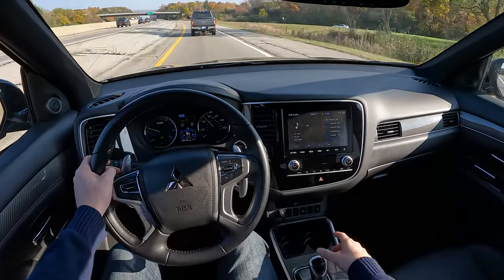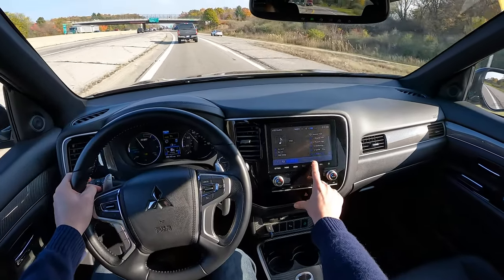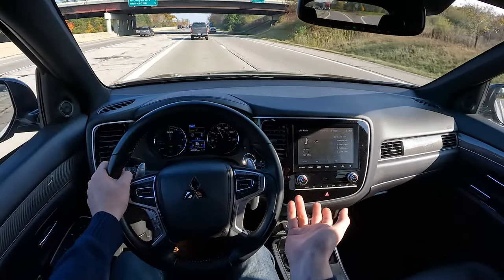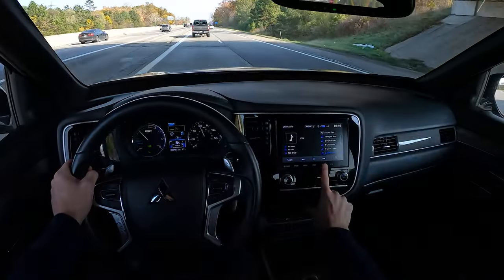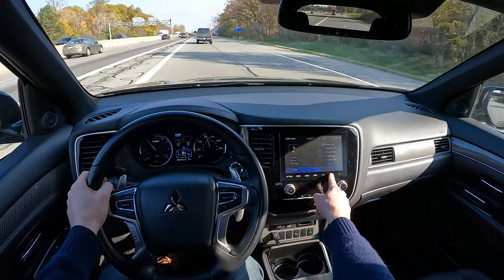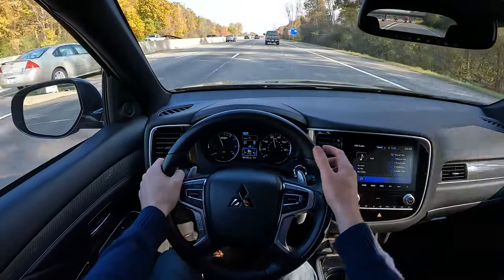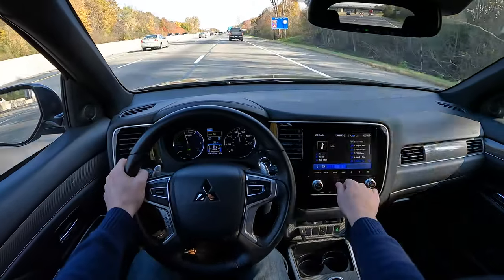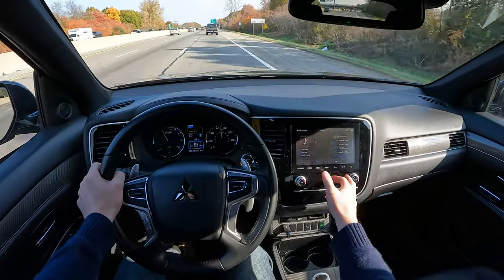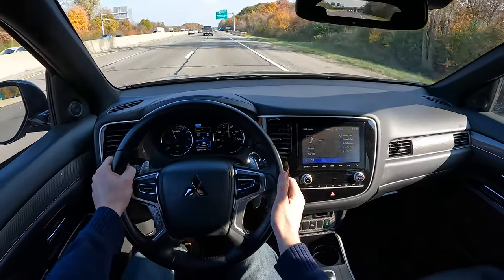Another thing that's kind of weird, look at the volume increments. I'm up at 16 right now. It's very quiet. I get down to 10, you almost can't even hear it. And that's not just for USB audio. I do the same, go to radio, and the first 10 clicks are pretty much unusable. To get it up loud, you go all the way up about 30, and there's only 10 clicks left after that. So it's just kind of surprising. If you're not even going to have a scroller wheel, you're going to make people click all the way. Why make the first 10 clicks pretty much unusable? This next song, we'll turn the bass all the way up and see what happens.